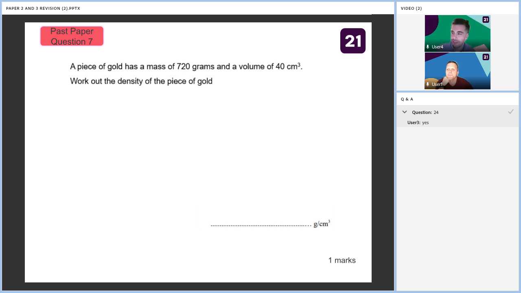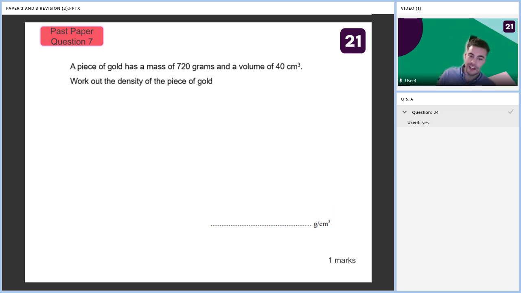Thank you, Rhys. Right then, so yeah, question 7. In many ways, a nice question, this one, in the sense that it is only worth 1 mark, as you can see in the bottom right-hand corner. It's actually a really nice question, this one. However, it does rely on you knowing the formula that links density, which is what this question is asking for, mass and volume. Now, there are formulas that we call compound measures.